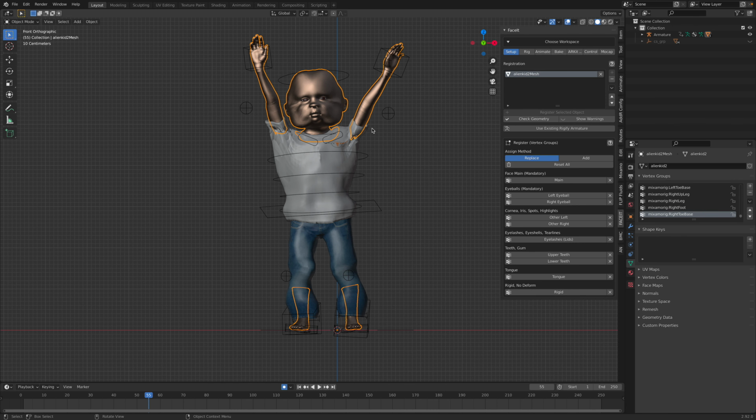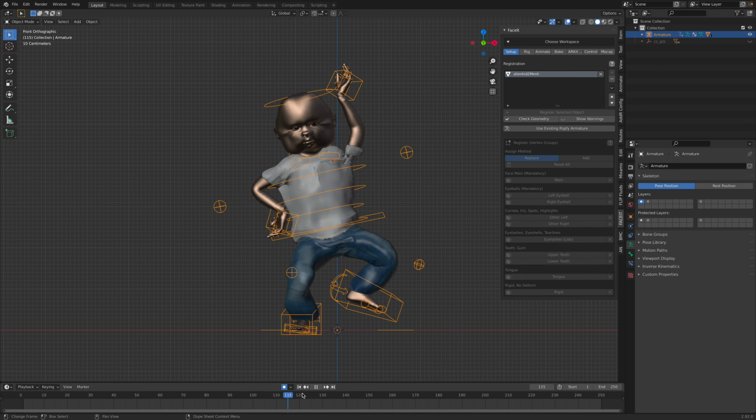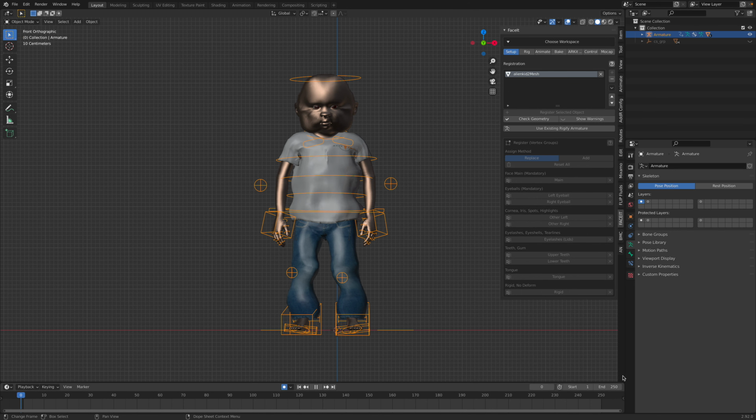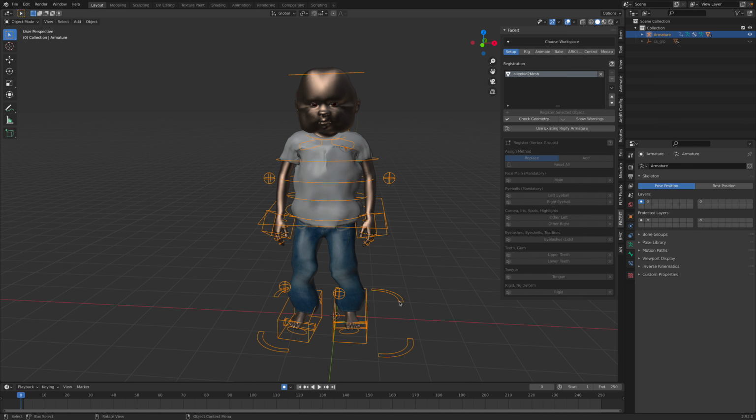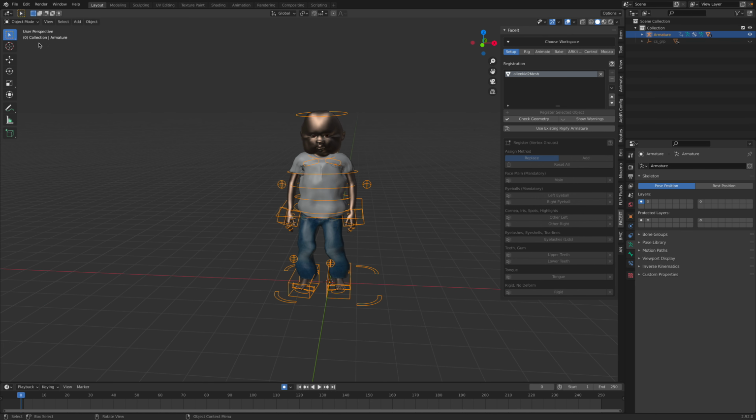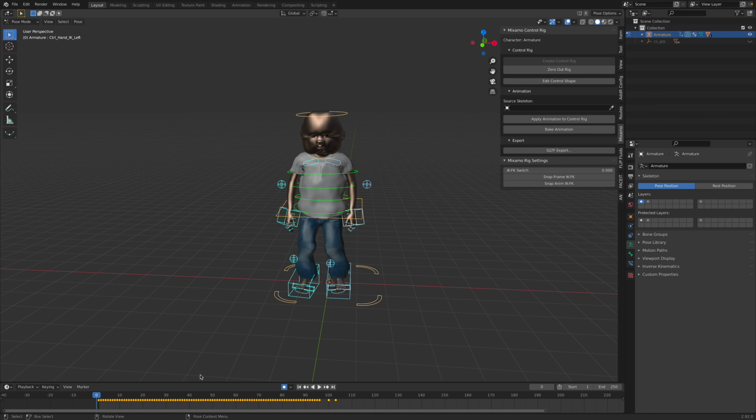Register face object. This guy should be in pose mode in order for this to work properly. Let's actually do that. Mixamo.